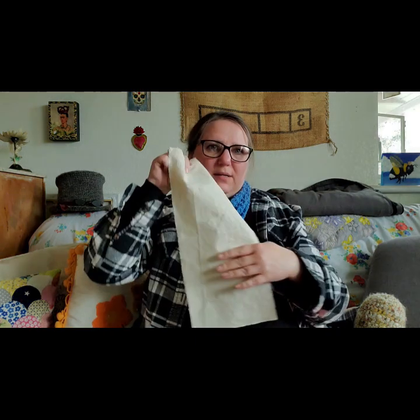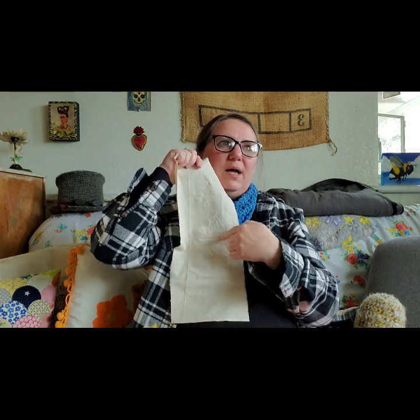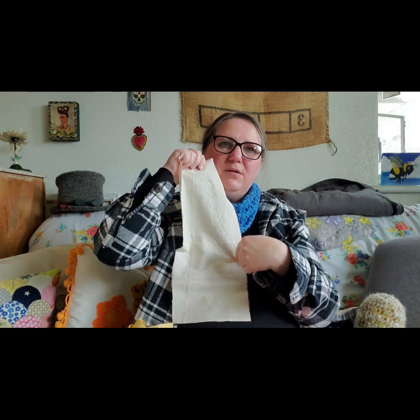So there's going to be a little pouch, my needle book, and I was thinking something for my measuring tape right here. And I want to make an origami pouch, and I'm not sure if I'm going to make it out of fabric or out of paper. I still have to look into how this is going to work, but I want an origami pouch that you can open up.